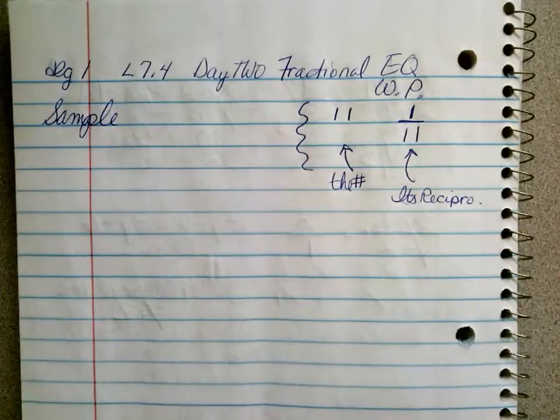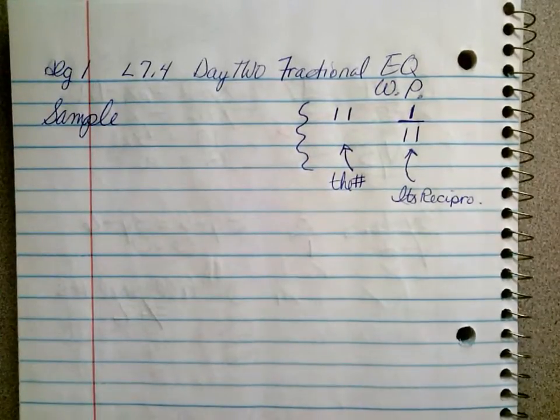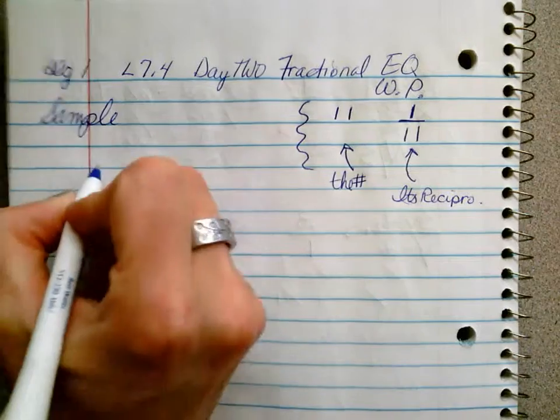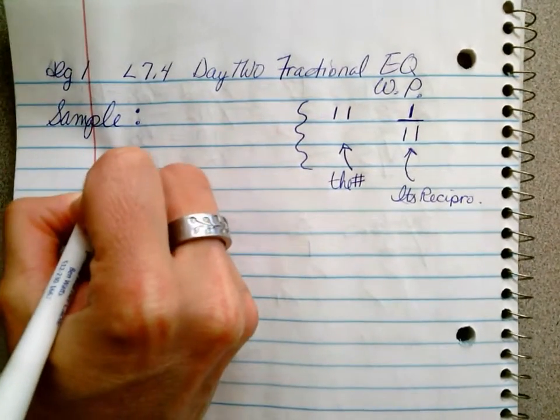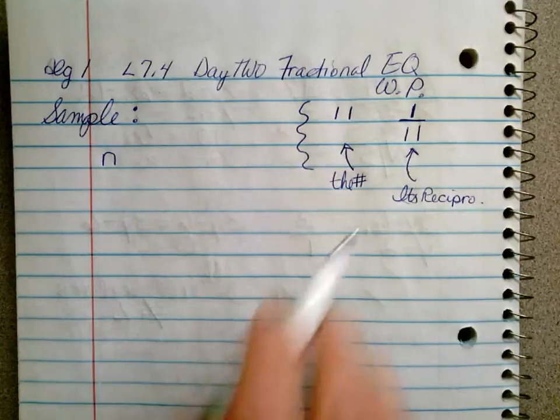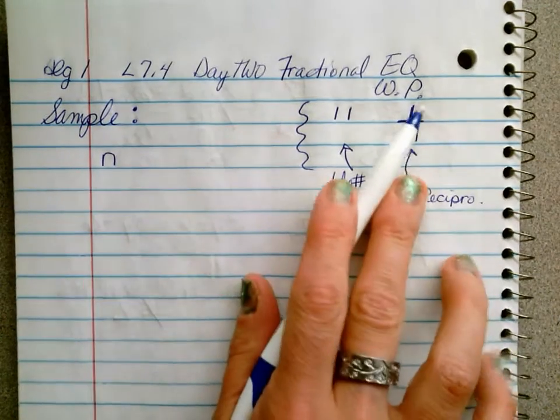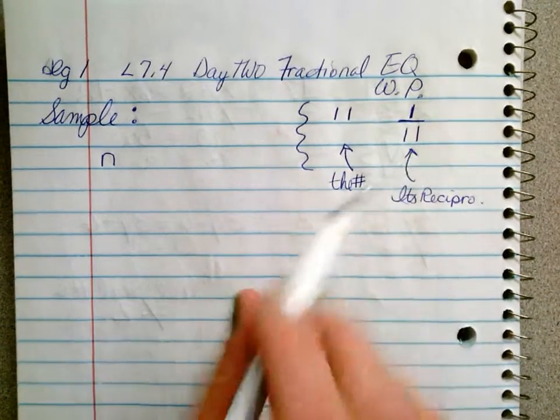The reason I'm showing you this is you have to remember that what we're working with today is going to follow this pattern, with numbers and their reciprocals. Let's look at the sample. We're on page 306, bottom third of the page. It says the sum of a number and its reciprocal is 26/5. So if I called the first thing the number n, just like we called 11, what would n's reciprocal be? 1 over n.